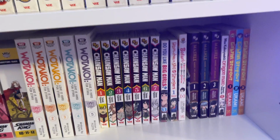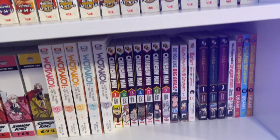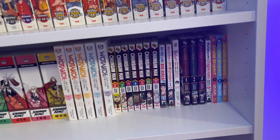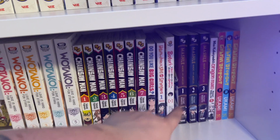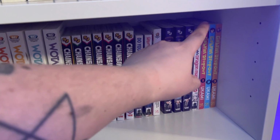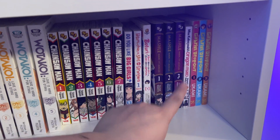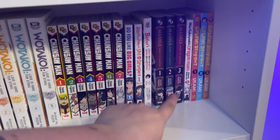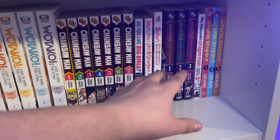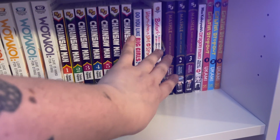Just so you know, it's not nasty or anything. It's pretty wholesome actually, and she kicks ass. She keeps getting overpowered and just, yeah, she's OP. Masho, love Masho. Kobayashi's Dragon Maid. I picked this up because I really enjoy Kana in the anime. She's very funny. This is very different from that. Not gonna pick up anymore.